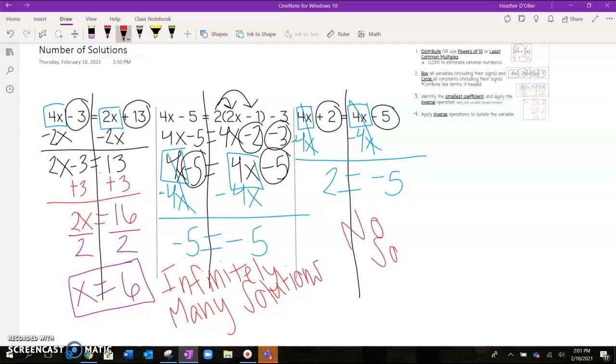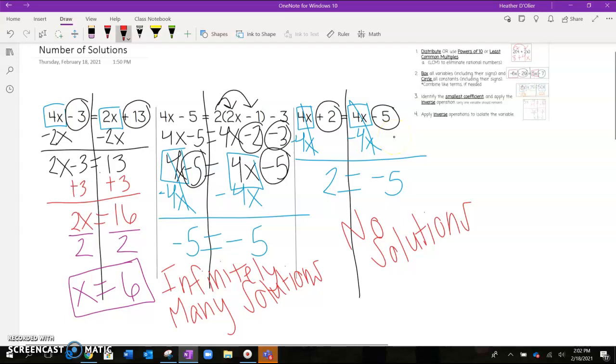No solutions. And that's because when I got to the very end on this middle one, it said negative 5 equals negative 5. It doesn't matter what number I would substitute in for x because it's going to be multiplied by 4 every time on both sides. So I could put in 1, I'd end up with a true statement. I could put in 2, I'd end up with a true statement. 3, negative 4, negative 5, 1 million, negative 1 billion. I get a correct answer, equivalent sides, every single time. Because I'm doing the same thing on both of them. I'm multiplying by 4 and then subtracting by 5. Multiplying by 4, subtracting by 5.